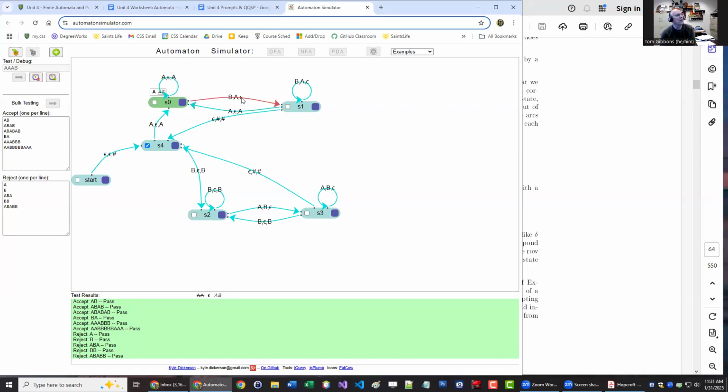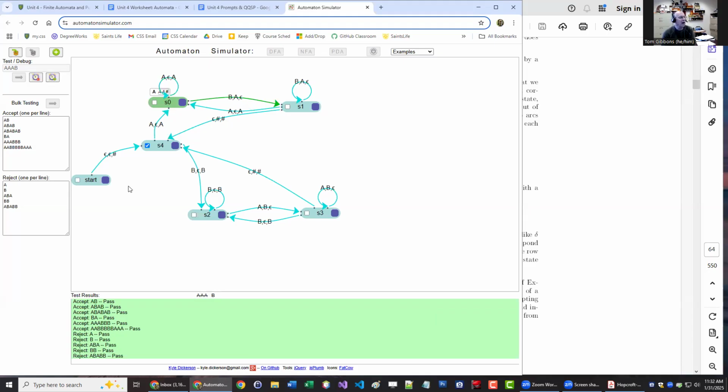Now, this is a non-deterministic one, meaning that a number of the loops also have an empty transition. So we could randomly go over here with the E symbol, which is an empty input. Without any input, we can go over here, and that introduces some non-determinism. It's unclear where we should be, and one of the things we'll look at is converting from non-deterministic to deterministic, where we'll have to get rid of all these empty transitions.